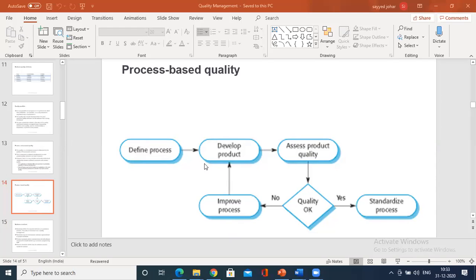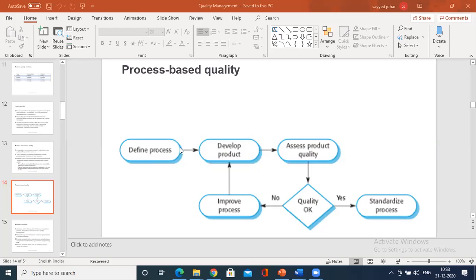However, software is not manufactured, it is designed. Remember, it is not a manufacturing unit, it is being designed. So in software development, the relationship between process quality and product quality is more complex. It is too difficult to differentiate between what is product and process, and development is usually creative rather than mechanical. It is not a mechanical process. Okay, so this is process-based quality.